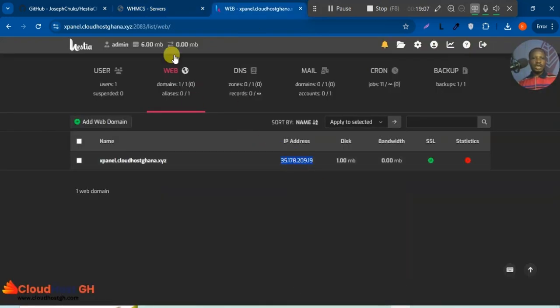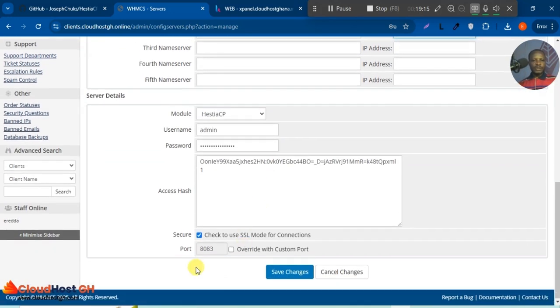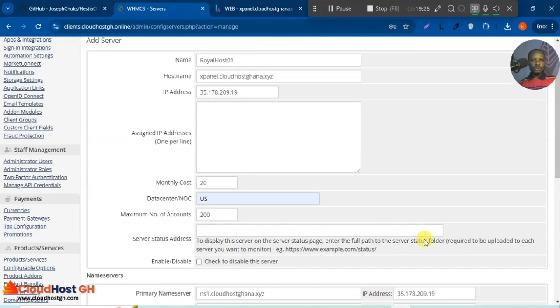So I will copy the IP and paste it here. That is your Hestia server IP or your hosting server IP. The rest is okay. This one we are not using this port, so we will check this and enter our port, that is 2083 there. Okay, good, and we are done.